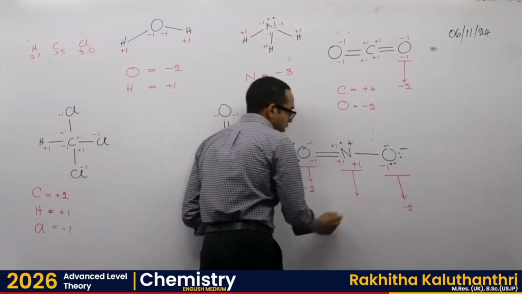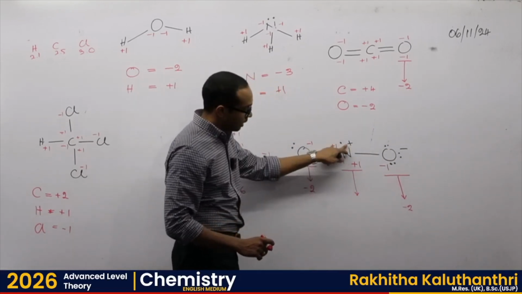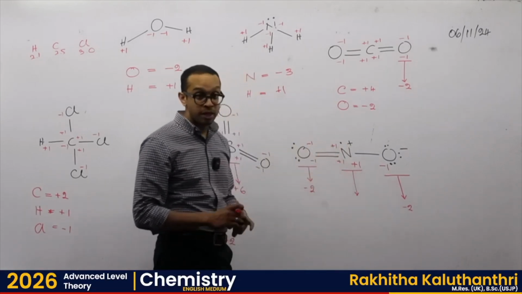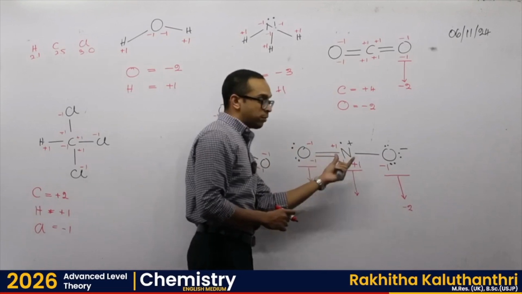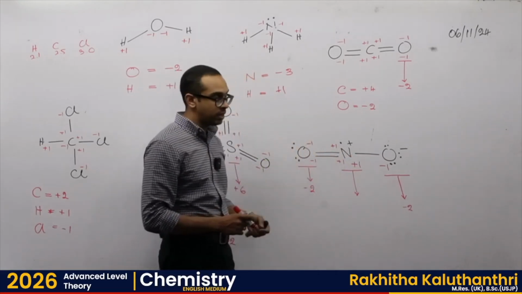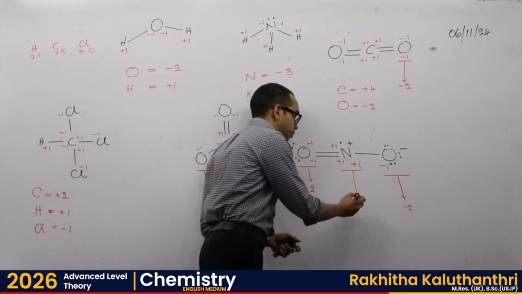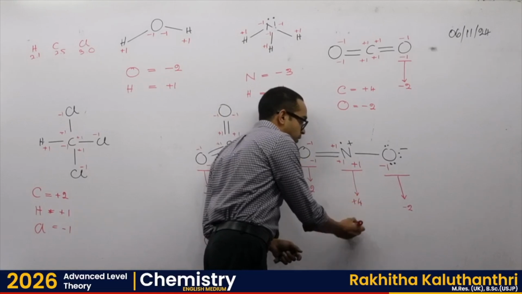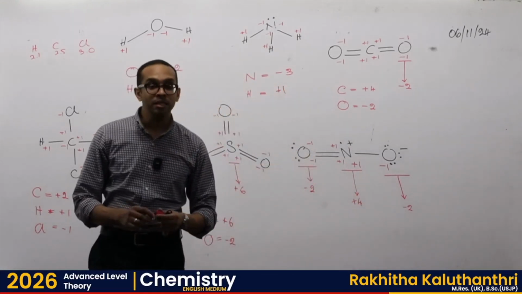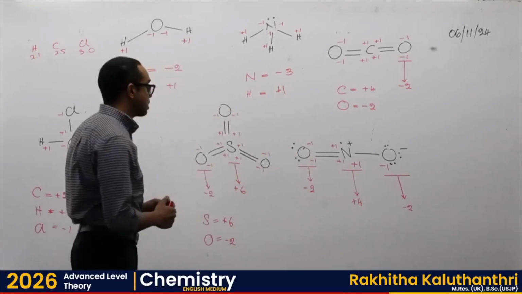And when it comes to nitrogen, I'm happy to see that all of you have gotten to the correct answer there. At least the answers that I checked. So we have formal charge plus here, which is written in black, and then there's other 3 plus charges that we obtain from thinking that the bond electrons were completely transferred. So there are 3 positive charges over here and 1 positive charge coming from the formal charge, altogether +4. So you can see oxygens are -2, nitrogen here is +4. Is it understood? Nitrogen +4, oxygen -2.